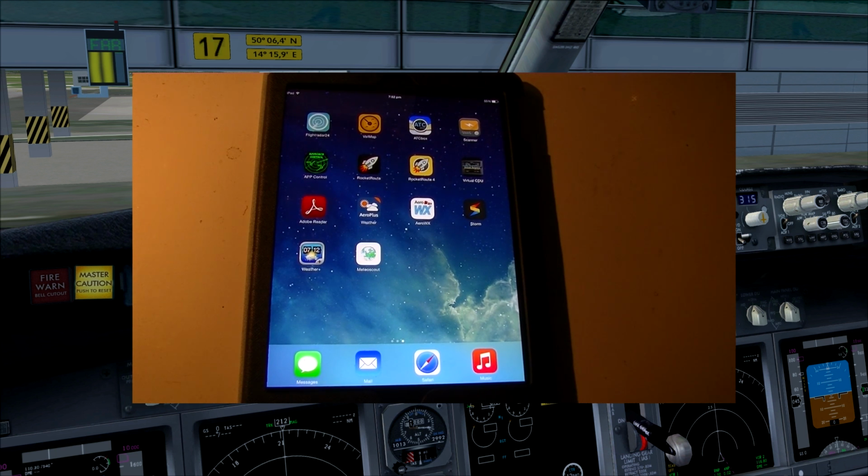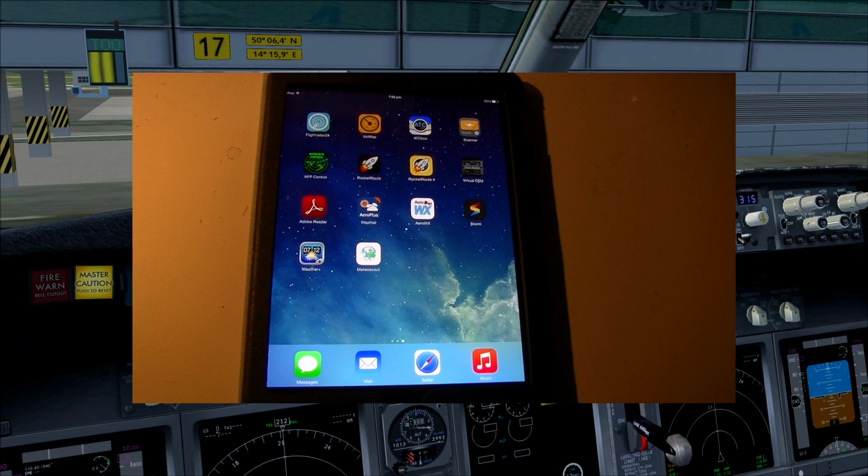So you can get this app in the App Store, and it's about 20 euros. It might seem quite expensive for a relatively simple app, but maybe it's much harder than you think it might be. But it works very well, and I think it's very worth the money. It's definitely gonna enhance your flight simming experience, because you really can program the FMC using your hands and not using the mouse in the virtual cockpit.